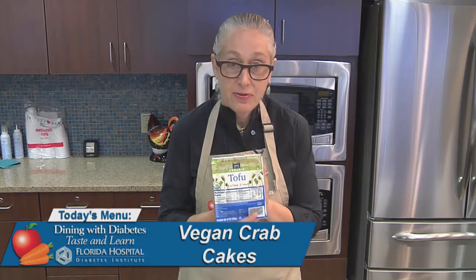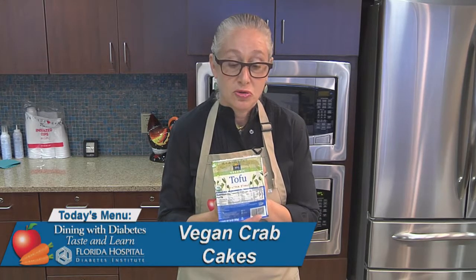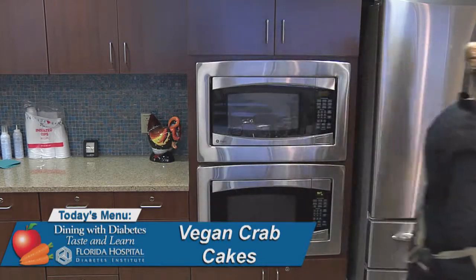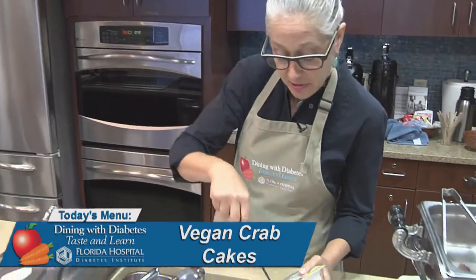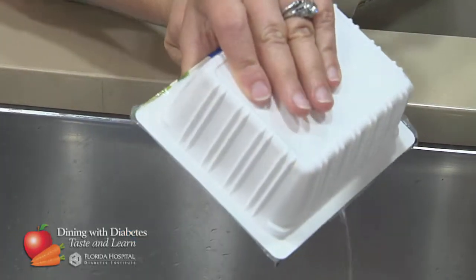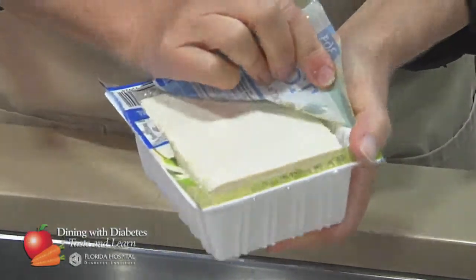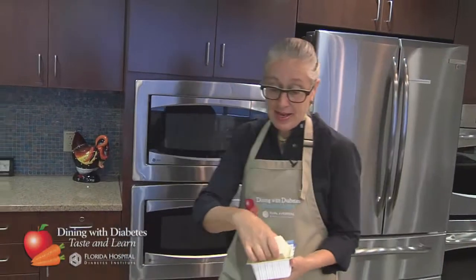We're going to use extra firm tofu today, and the first thing you need to do is drain it really well. First we're going to drain it at the sink just by perforating the package, and you can see it's been stored in water, but there's still a lot of water inside this block of tofu, so we're going to press it between two heavy plates.